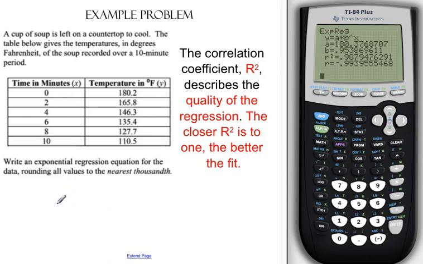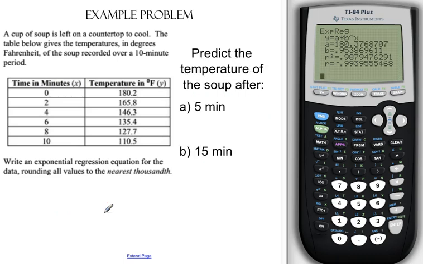So in this case, my r-squared value, my pen would work. Oh, there it goes. It works all at the same time. Isn't that lovely? My r-squared value is 0.987. That is very close to 1, so we can see that this is a very good fit for our data. So any prediction that we make with this equation is going to be fairly reliable. And recall that that's a big part of the point of these regressions, is to make those predictions.